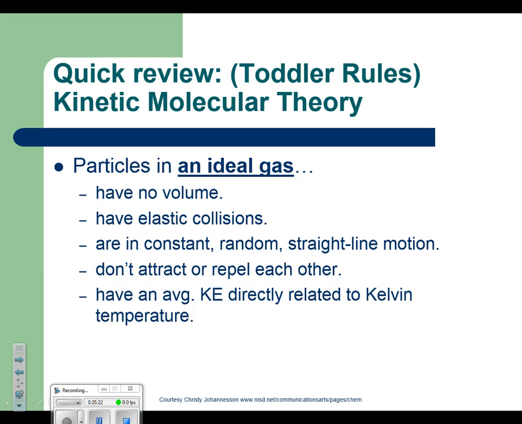Okay, so these are the five toddler rules. I'm going to be bugging you about the 5 toddler rules. I call them the toddler rules because there's 5 of them and you're under 5. They're ideal. Kinetics. It's just a way to remember it. I call them the toddler rules because Kinetic is the toddler. Yep. This is the ideal gas, toddler rules. So these are ideal. Okay?